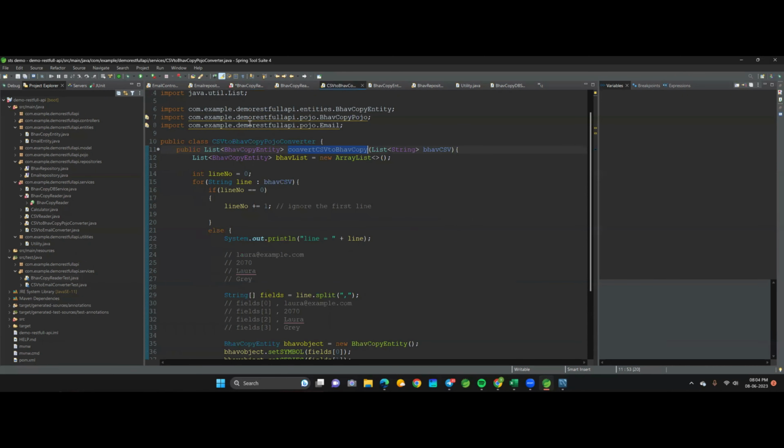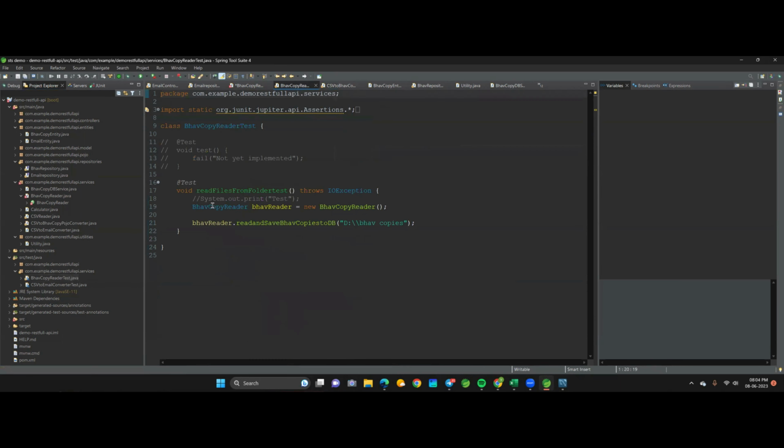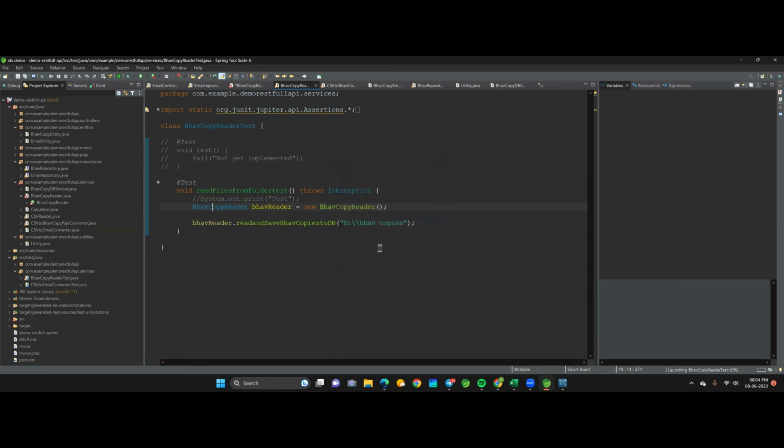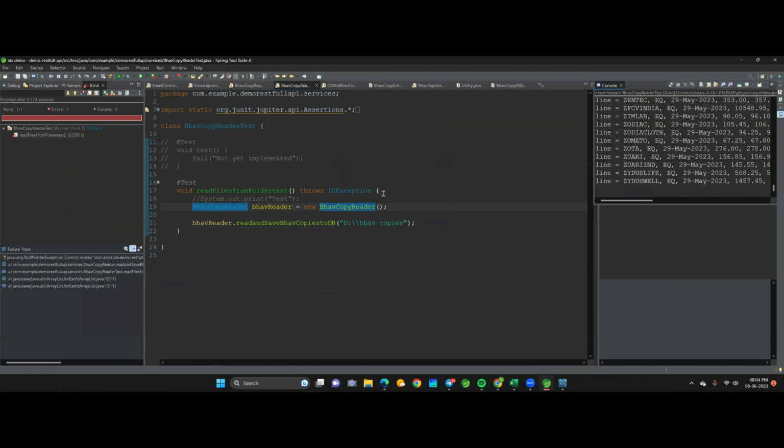So we caused the PCH because we are not using the pojo here. So you can just delete it. Let it remain. Let's not worry about that. So let's test it. Go through and right click, run as JUnit test. Okay, let us see what will happen. Okay, error వచ్చింది. Null pointer exception.